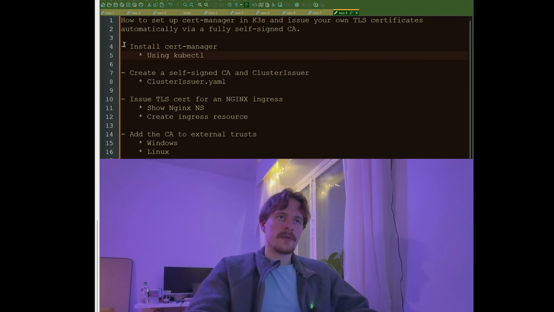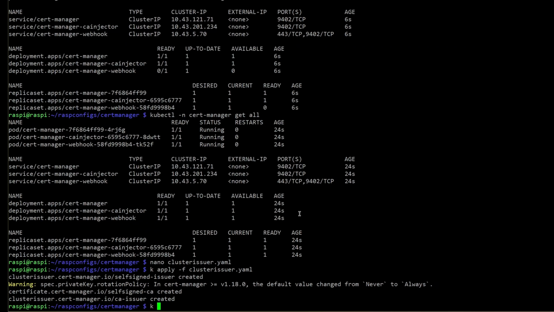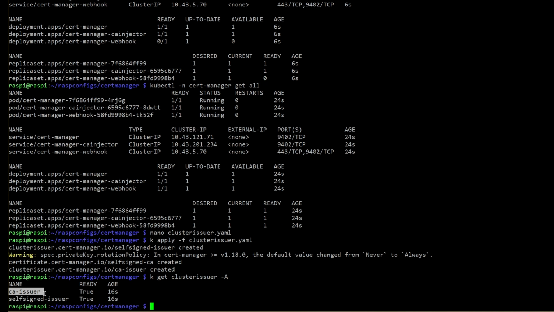Okay, we've done the first couple steps now. Let's see what it created. So it created CA issuer and self-signed issuer, and both seem to be working as the status is true.